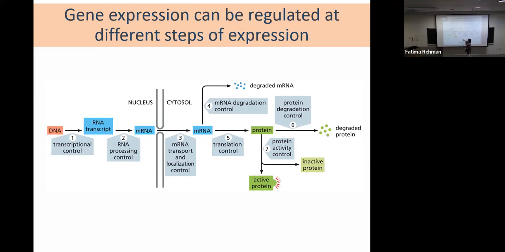Once it's transported outside, just that process is sometimes a control as well, whether it's going to be transported outside the nucleus immediately, or whether it's going to wait until another signal comes through, asking it to be localized outside. So that's going to be your transport and localization control. The next level is going to be what's the half-life of your mRNA, whether it's going to be degraded immediately, or whether it's going to hang around in the cell for a particular amount of time and just be translated all throughout that time until it is no longer needed.